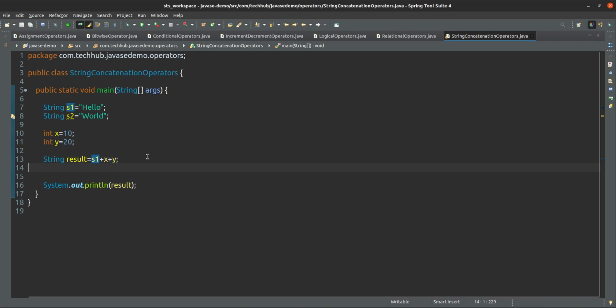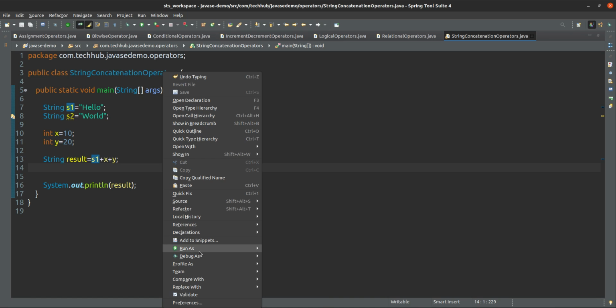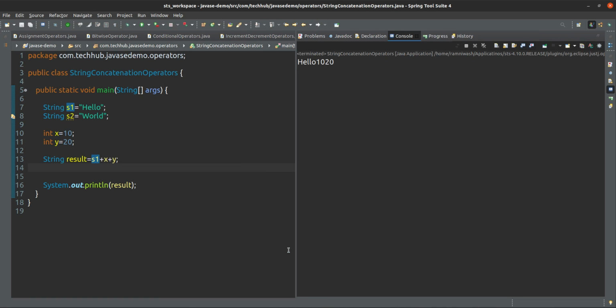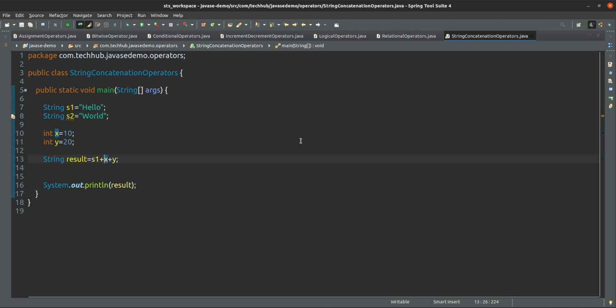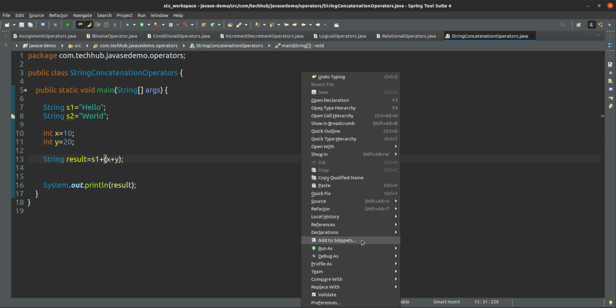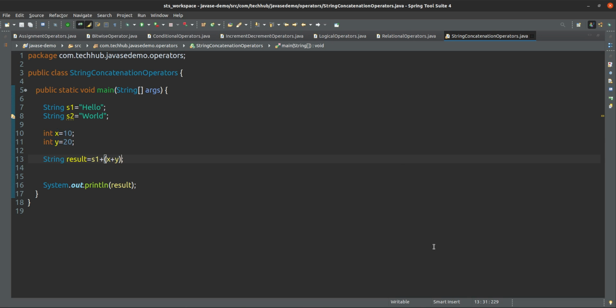But I want to do the arithmetical operation, because when I run this, I get 10 and 20, and I don't want that. I want this operation to be done as an arithmetical operation. So in that case you can give braces. Now your compiler will do that arithmetical operation.